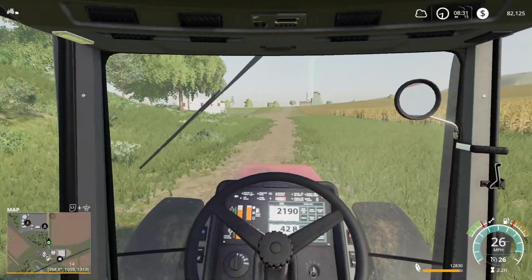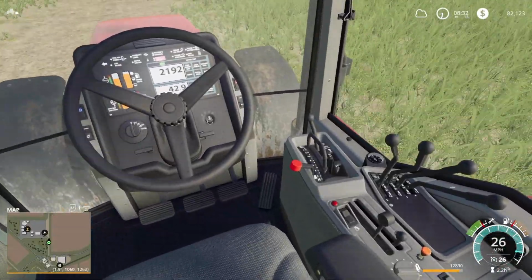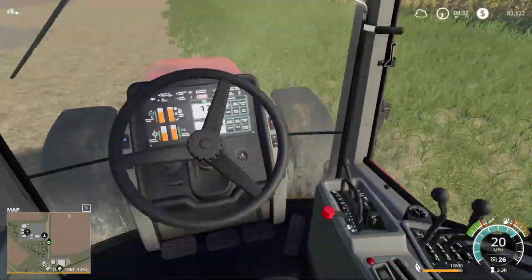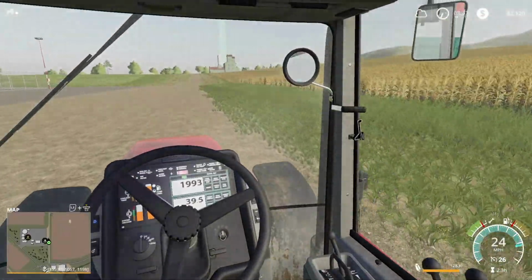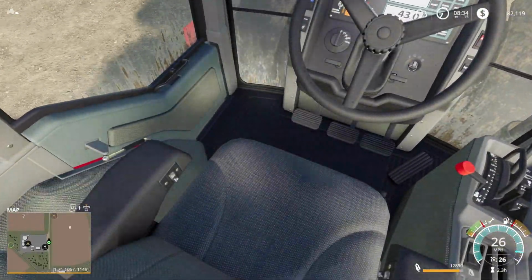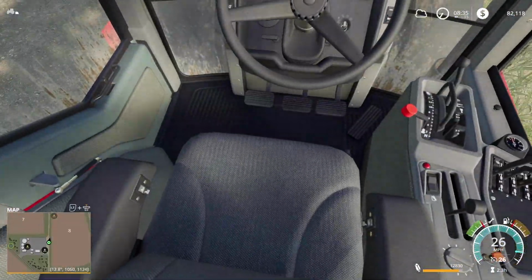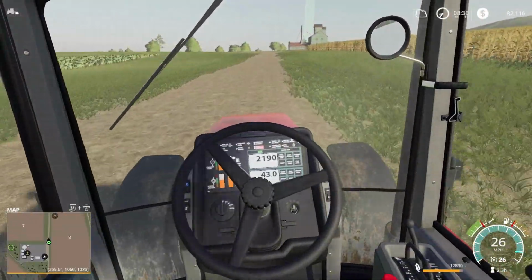So on our way over here, I figured I'd give you guys a little bit of a cab view. I do like, if you notice down there, the pedal is animated, and obviously the steering wheel is. And I know I've said this before, but the cab suspension is just awesome. I think that is so cool. I mean, of course, we aren't really hitting any bumps. You can see a little bit there when I steer, it moves over.